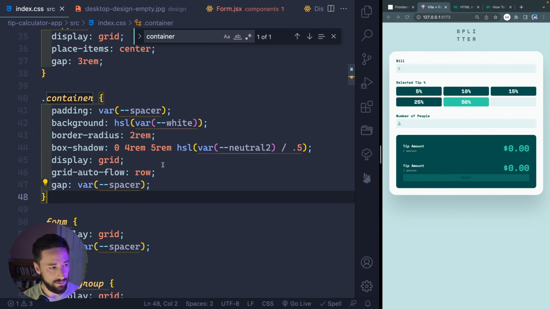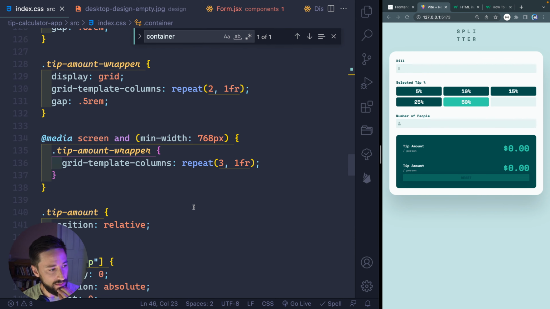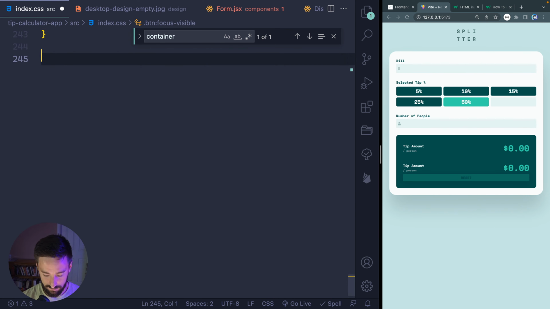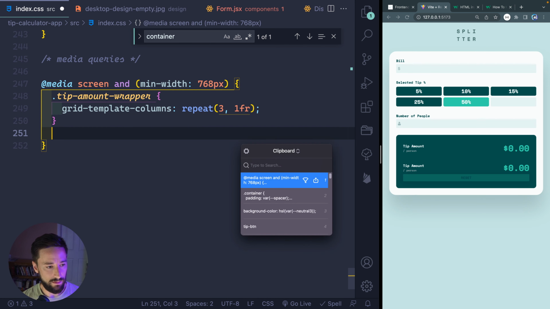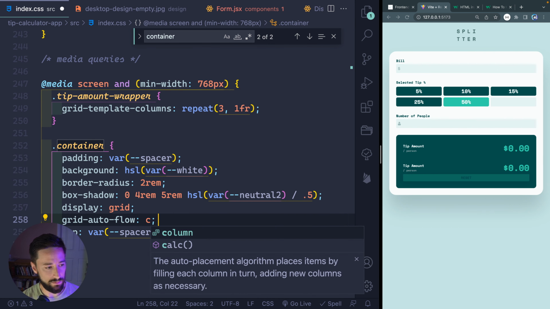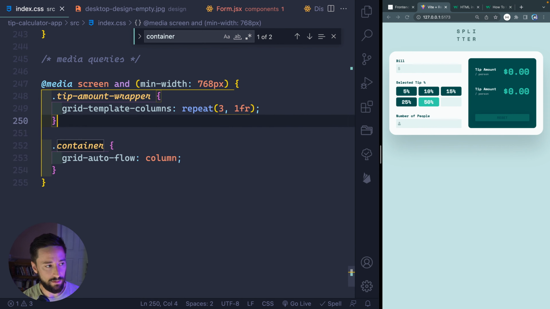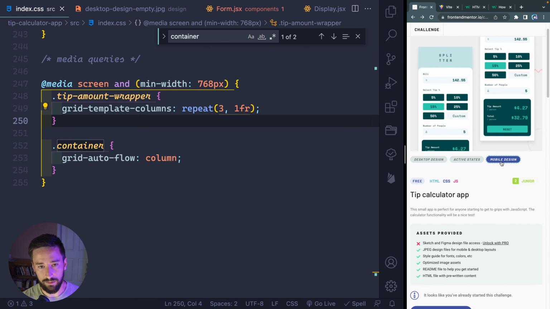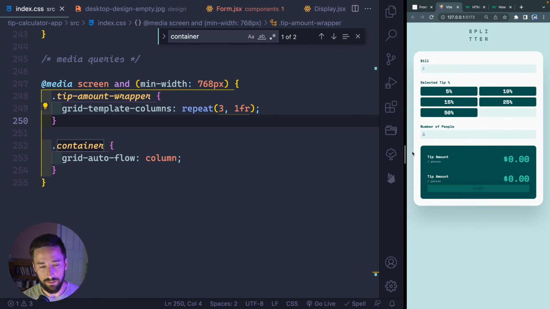So we'll do, let's just grab all of this. Where's my media query? I'll grab this too. Let's go to the bottom. Whoop. Do media queries. Like that. And grab my container, switch this to column, and we'll get rid of all the rest of this. There we go. So I come over here, snaps down. I think that's generally how it's supposed to look. Sure. I mean, good enough for me.